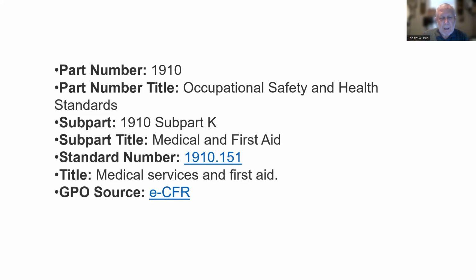OSHA standards become mandatory only when and if they are adopted by OSHA. ANSI Z308, minimum requirements for workplace first aid kits, was not adopted by OSHA. However, ANSI Z308.1 provides detailed information regarding the requirements for first aid kits. OSHA has often referred employers to ANSI Z308 as a source of guidance for the minimum requirement for first aid kits. They're not going to adopt it, but they're going to kind of use it. Makes no sense whatsoever. They adopt all kinds of other things, but why they don't want to adopt this is beyond me. I think it's because they don't know what to put in the first aid kit either.